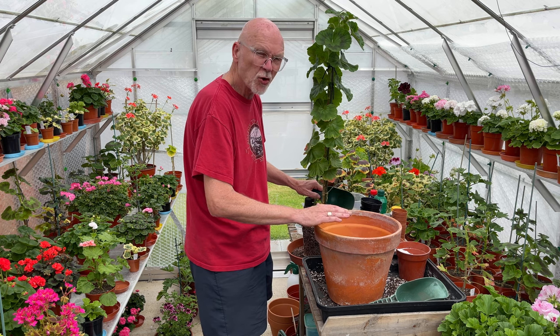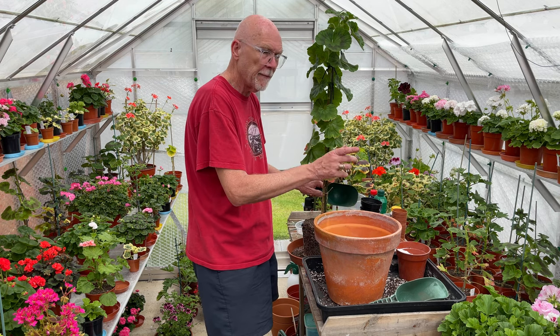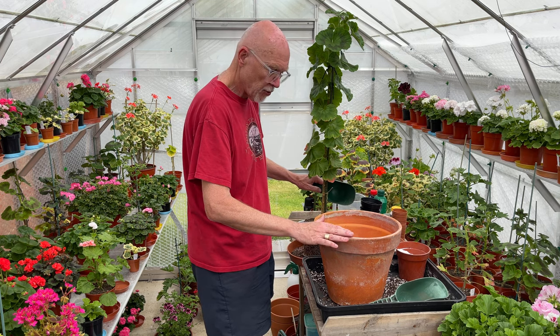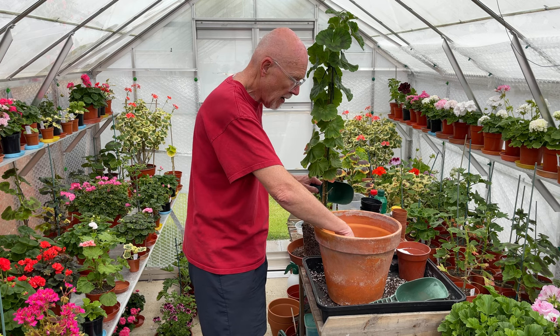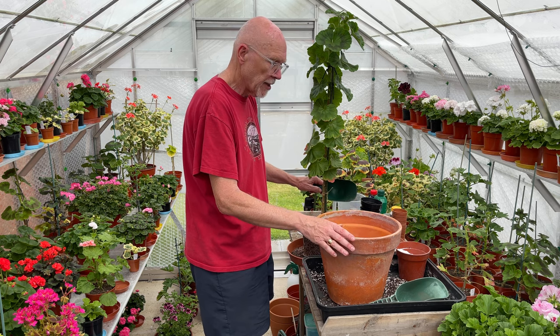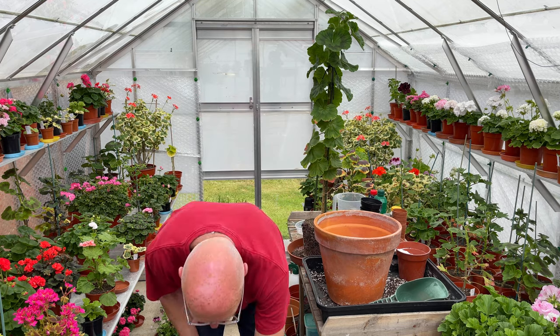There will be a difference, of course, because in a clay pot, I always water from the top. It's a bit different to plastic where I water in saucers from the bottom. So this could get slightly different treatment. I've got a little bit of broken clay pot in the bottom, just to seal the big hole that there is in a clay pot. And there we are. So we'll load up.